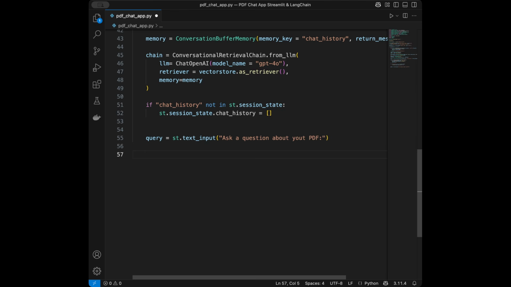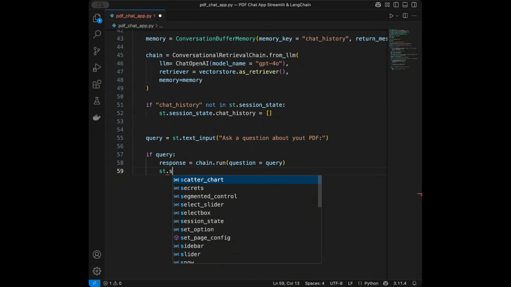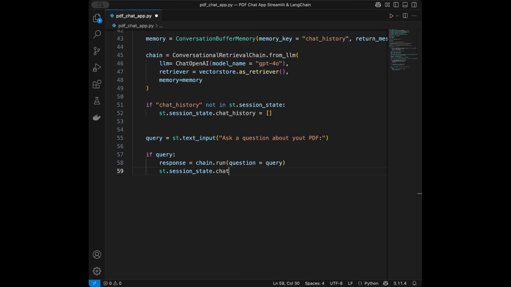And we will say, if we have a query, response is going to be chain.run, question is going to be query. And Streamlit session state chat history append, we are going to add this to the history of the chat, like firstly our query, we will say you, and we will pass the query in tuple format, and actually it's going to be append, there's a typo.